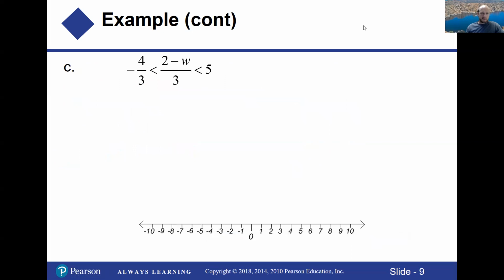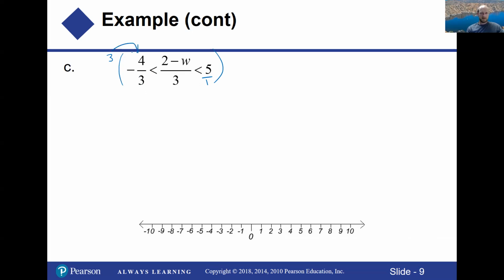All right, let's do another example. So this one has fractions. So when we have this, if you remember back to algebra, you want to clear the fractions first. So what I'm going to do is take this whole compound inequality and multiply it by the denominator here, which is 3. That's going to clear all the fractions. And actually, I would multiply it by the least common multiple of all these, where this one, the denominator is 1, but 3 works for all these to clear them.